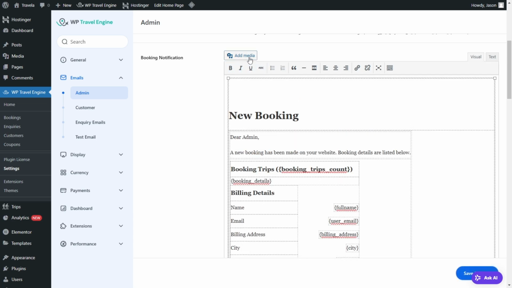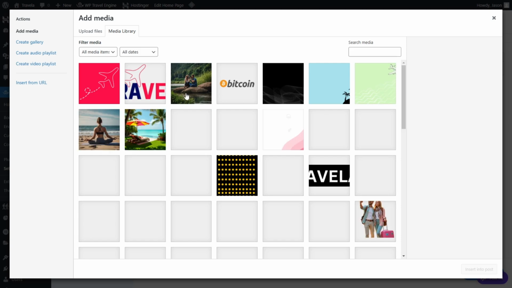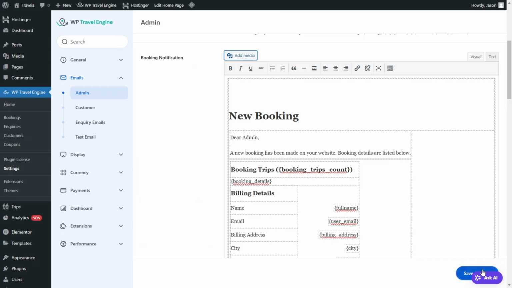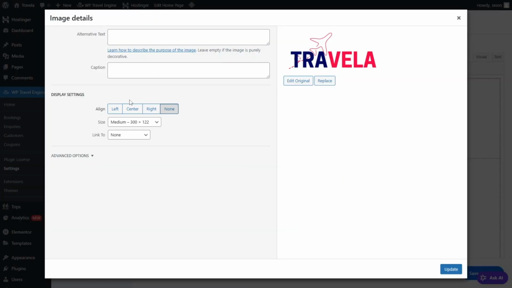And let's see this section. I want to add the logo for our platform or our website, so I'll click on add media. It's going to take me to my media library, and here I'll click on insert into post, right? So now we have the image here. I can click on edit and change the size and everything from here. And that's how that will work.